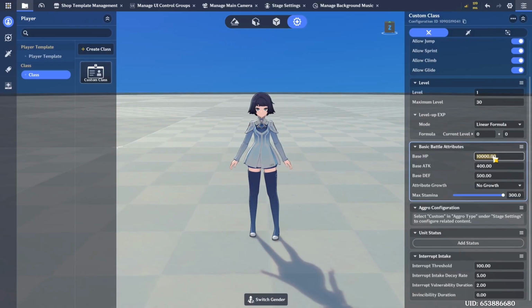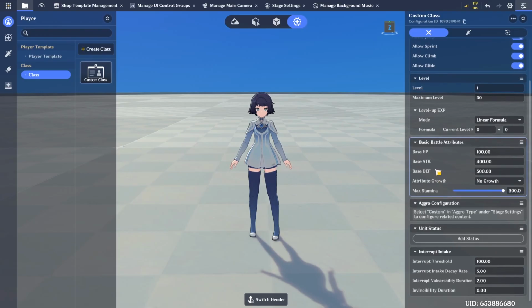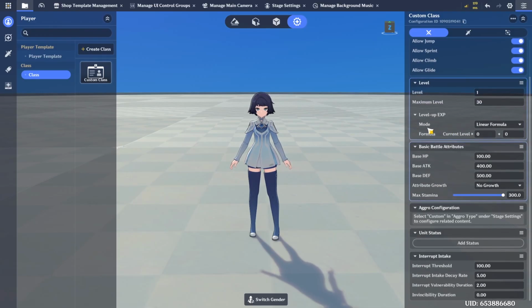The health doesn't really matter in this game, so it can be 100, doesn't matter. And we could have a level up XP formula here. So we could have different XP needed to level up per level, or just a set formula. So it could be just 0 plus 500.